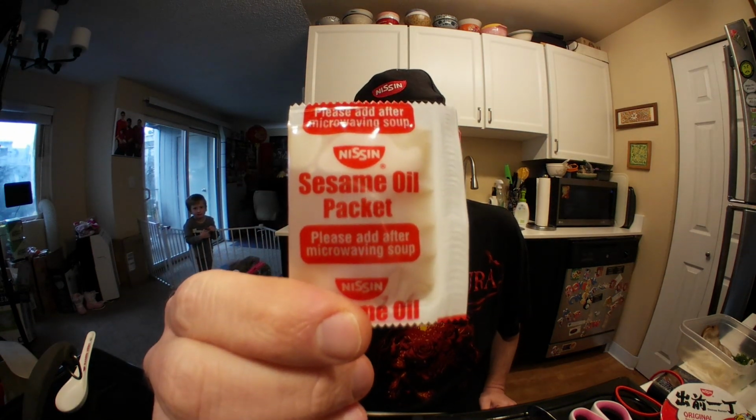Yeah, the other sachet that goes in is this sesame oil. And it's a lot of sesame oil. We shall see. I'll push the button in a minute. And the microwave is going to go da da da da da.